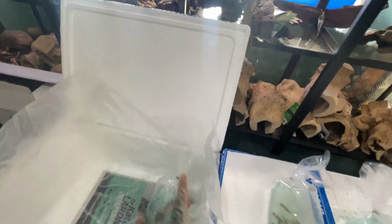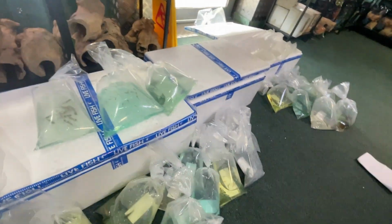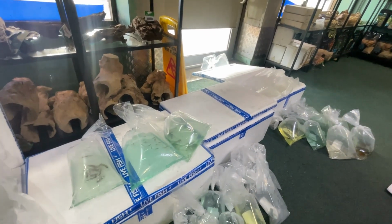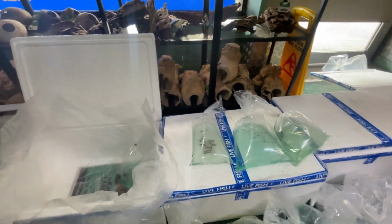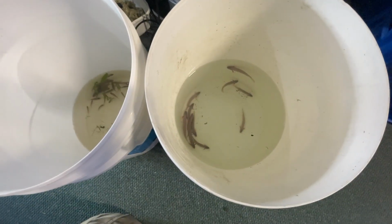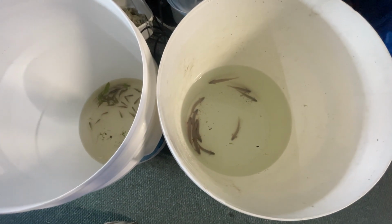Hurrah! So that was all 4 of those boxes. I have fish everywhere. It's going to take me hours to get all these acclimatized to our tanks. This is after hours. Oh, the excitement of owning an aquarium shop. We're going to jump to some local fish. And we have some bucket cam action.